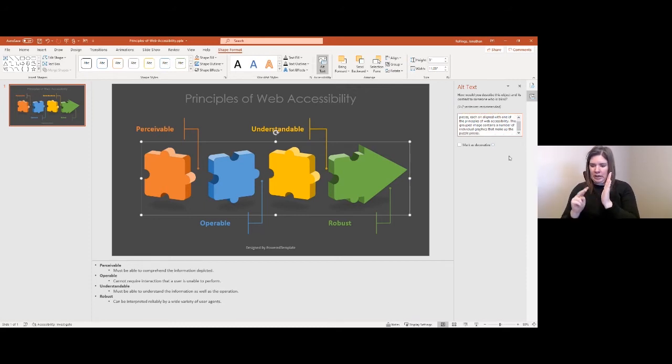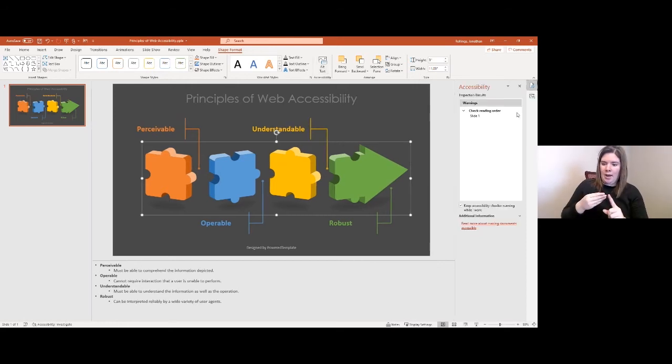The reason I say that is because if someone's another content creator and they're editing my presentation here, I want them to know that there are a bunch of graphics here, and they're probably going to hear just the word graphic when navigating that with a screen reader, but that this is a group and that's what the group represents.